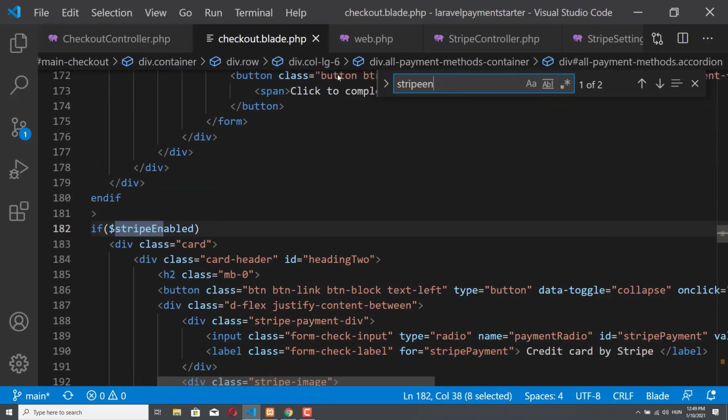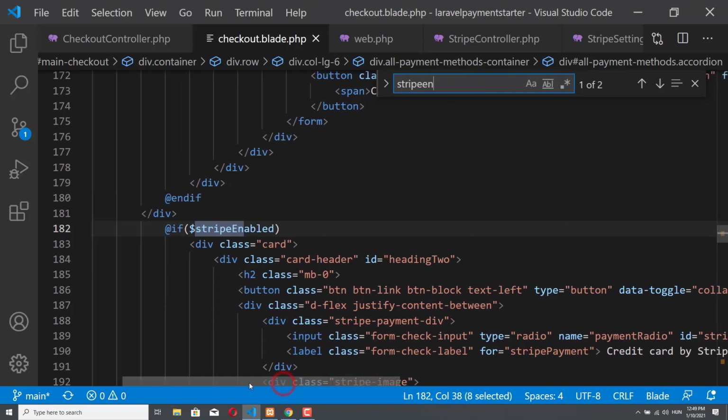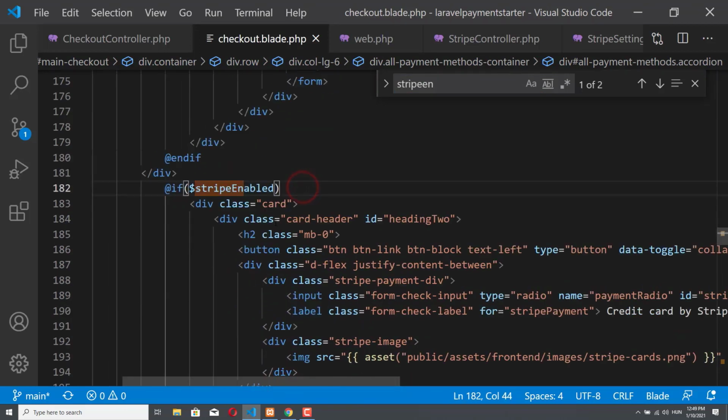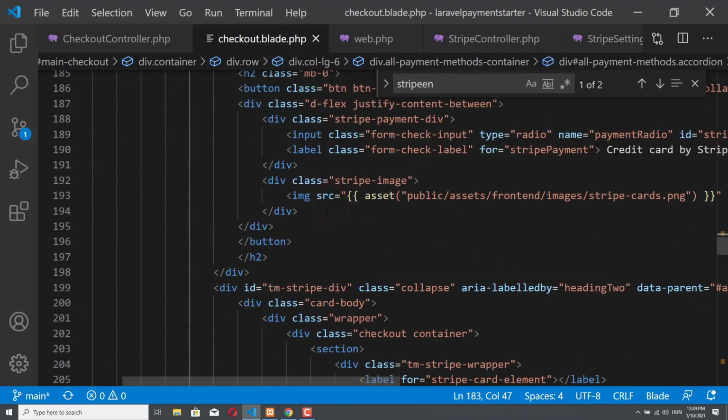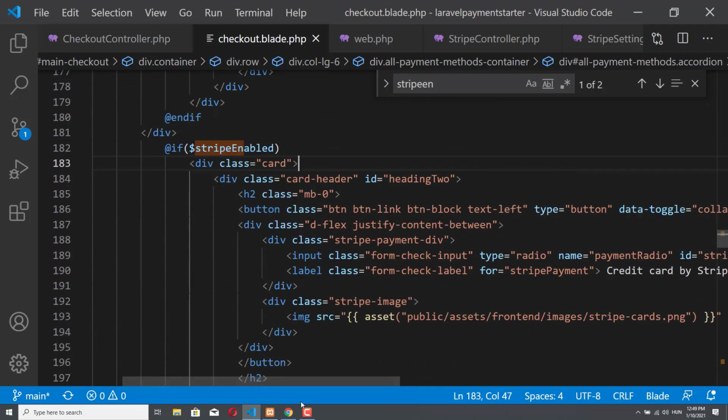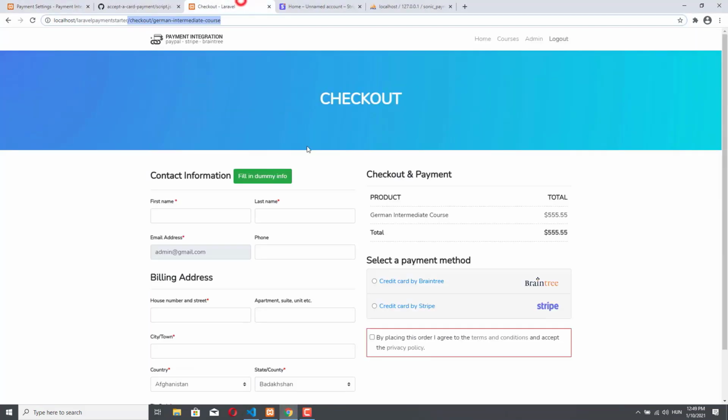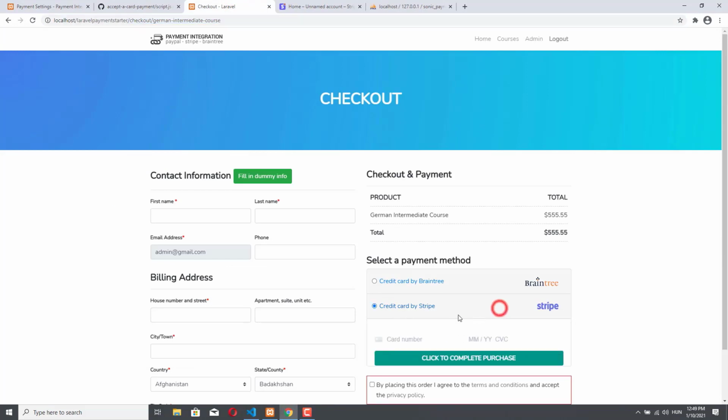Stripe enabled, yes. So, as I mentioned in an earlier video, if Stripe is enabled, then we are going to have this accordion on our front end. But it is going to be empty actually at the beginning, and then the Stripe JavaScript SDK is going to load the Stripe relevant fields into this accordion.